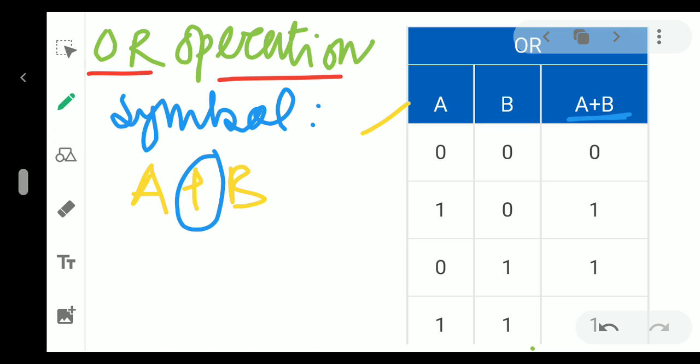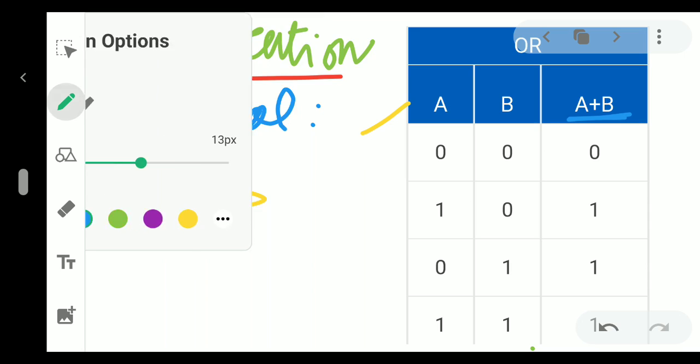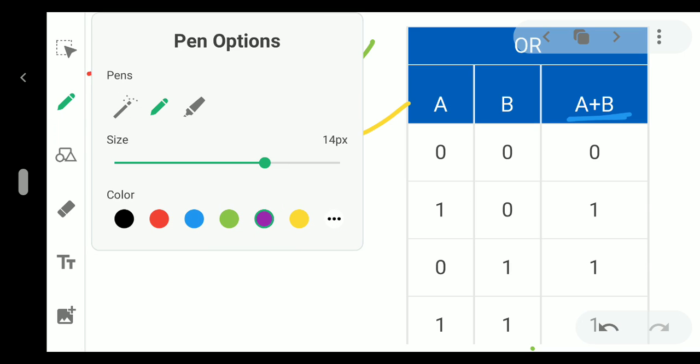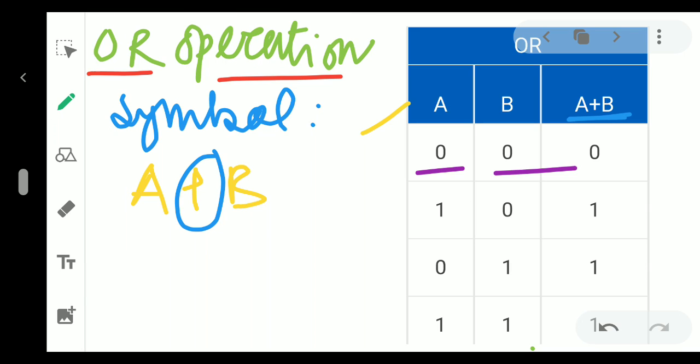A plus B, so how does it operate? If you add 0 with 0, the result is 0. 1 plus 0, by normal addition, is 1. 0 plus 1, by the normal addition rule, is 1.